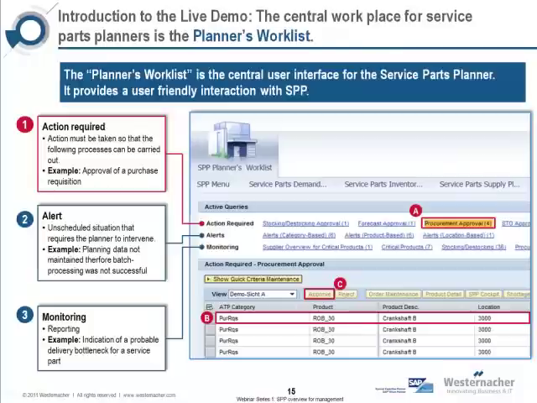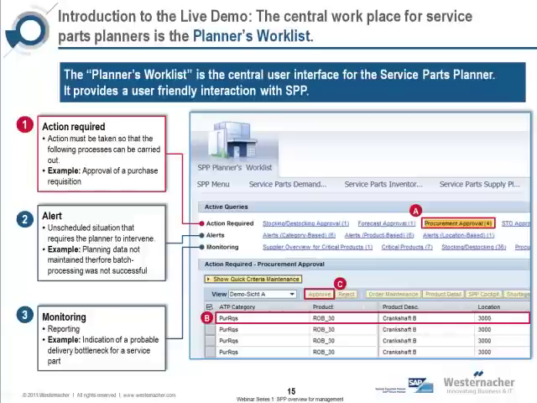Now, before we start with a short live overview demo, let me show you the central workplace for a supply chain planner in SPP, the planner's worklist. The layout and the content of the planner's worklist are highly configurable. They can be tailored to the individual roles, responsibilities, and personal needs.